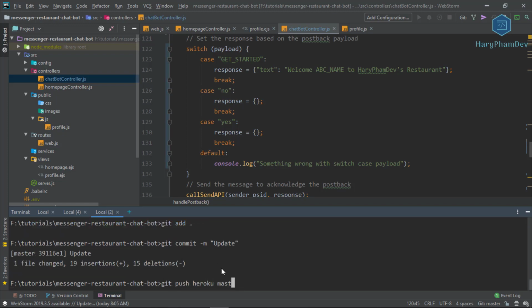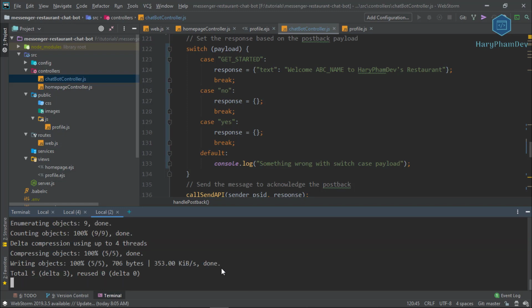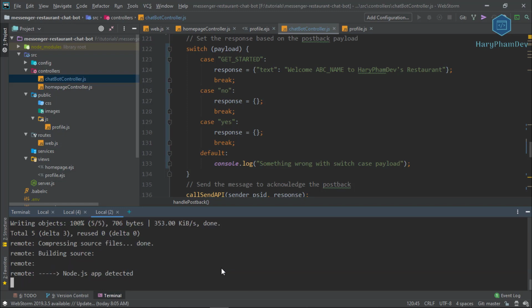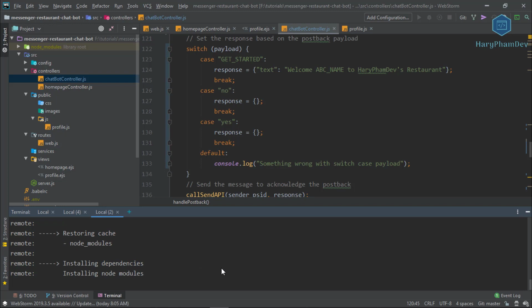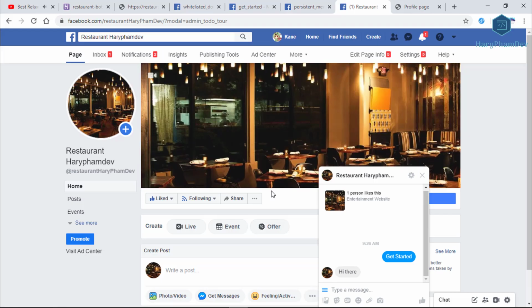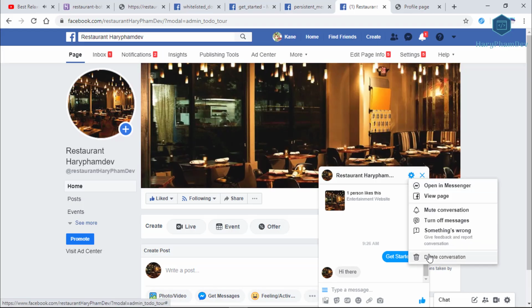Deploy our code to see if it works or not. Delete this conversation and try again.